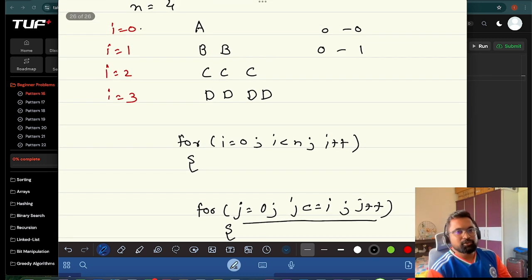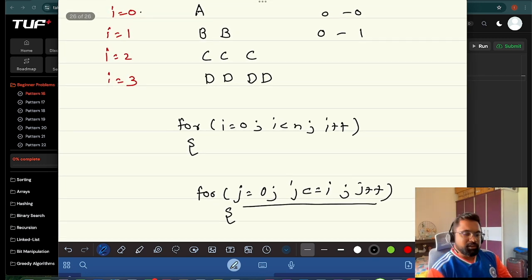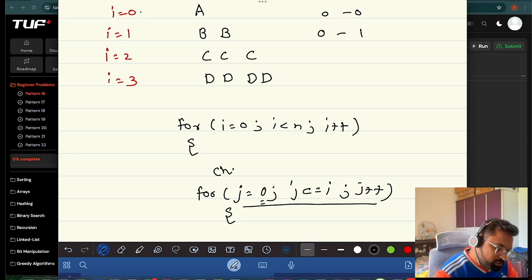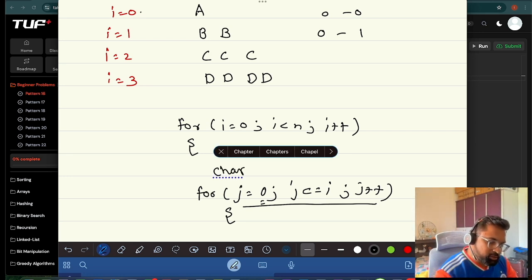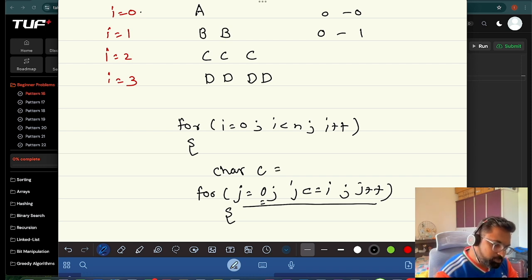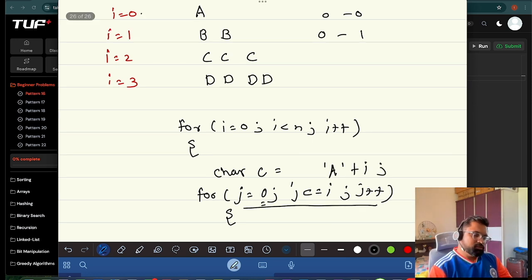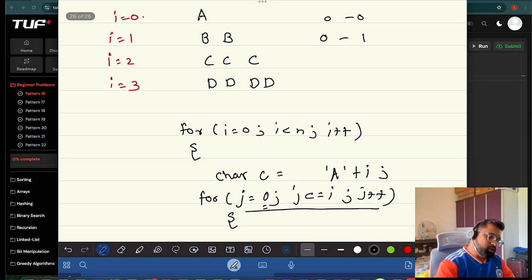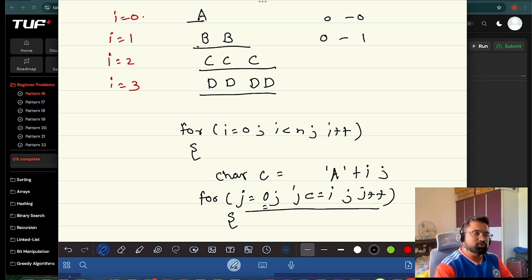But now coming back to the logic, what we want to print, we can't print j because we are storing numeric values. There are no characters in this. Can we do this? Char c equals 'A' plus i, because for the first row the same character is printed, for the second row the same characters are printed, for the third row it is the same characters, and for the fourth row also the same character.